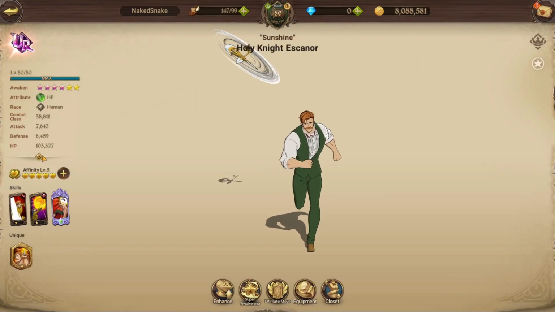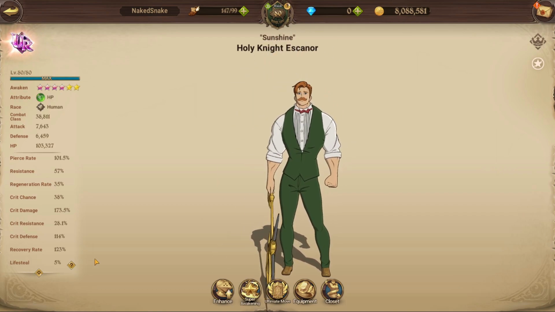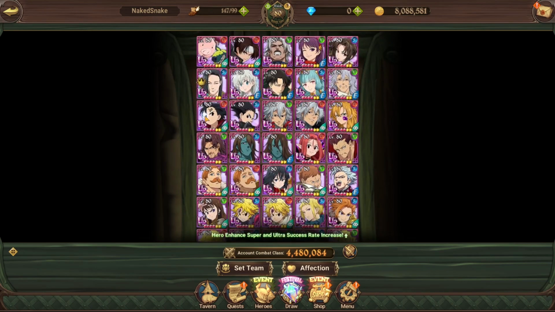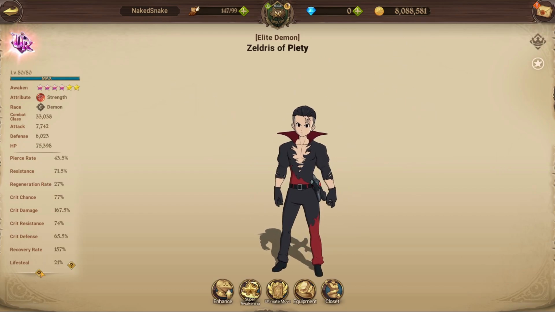So lifesteal for some units, Escanor for example, right? Escanor has a very bad lifesteal, incredibly bad lifesteal, terrible lifesteal, 5%. When Escanor does damage, he's gonna heal back pretty much nothing because his lifesteal is so bad. However, we go to a unit like Zeldris. We take a look at Zeldris and we see that he has 21% lifesteal. This is very high, right? Lifesteal, even though it's a really low percentage, like it's not like 100% or 50, each percent of lifesteal really does make a big difference. Like, there's a big difference between a unit with 10% lifesteal and 20% lifesteal, right?